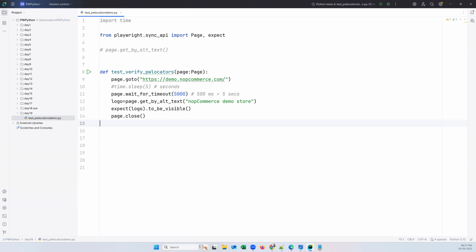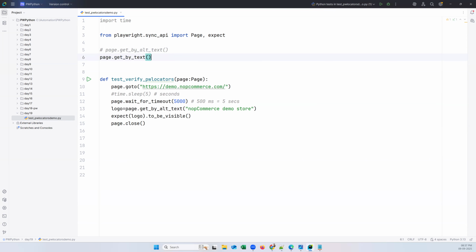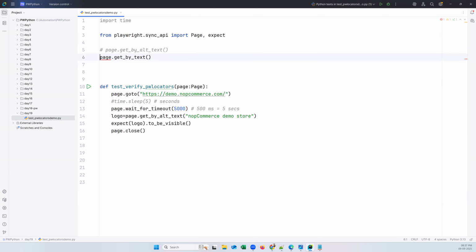So now let us move on to another method called get by text. I will provide the notes later. You can just read the document. You will understand the description, examples, everything I have given for every method. Next one, get by text. This method we can use to locate the visible text content. So if you want to get any text content from the web page, you can use get by text. By using text, we can get the element.